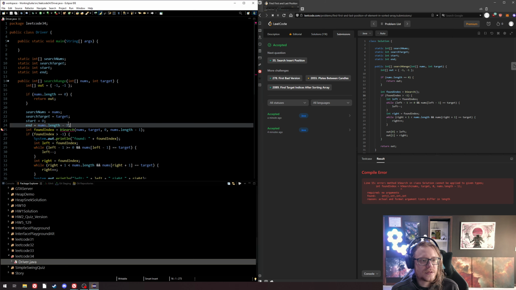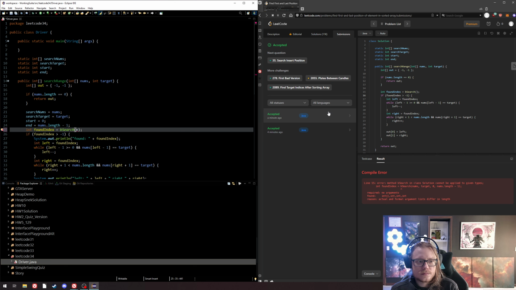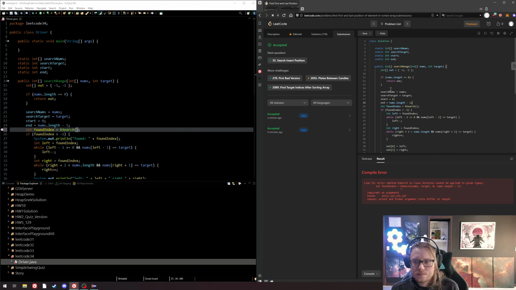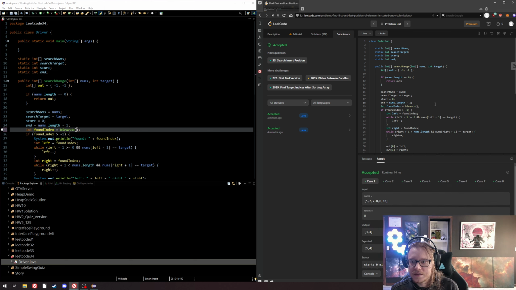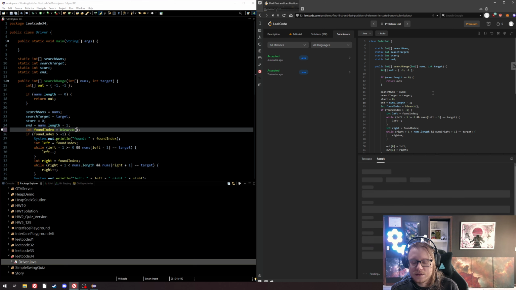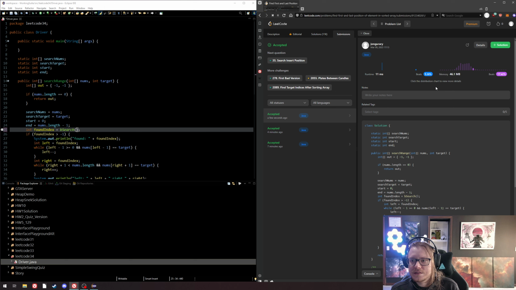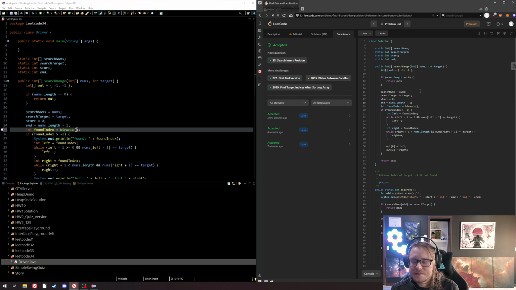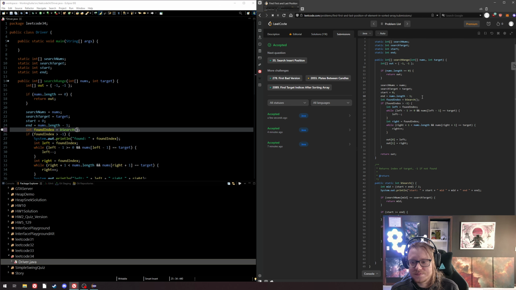Oh, forgot to do this bit too. Memory efficiency. Let's go. I think this will do well in memory. I think this is about as good as it gets. It did worse? Oh man. I guess Java's heap allocations just aren't that good. I guess that's not actually an improvement.